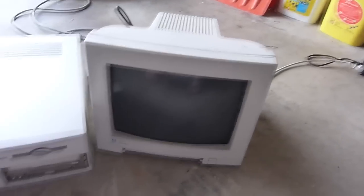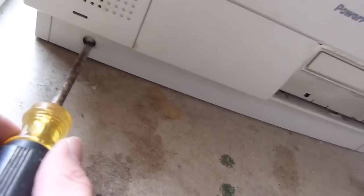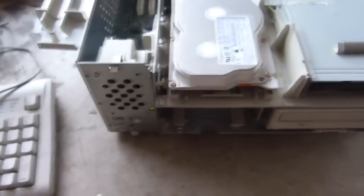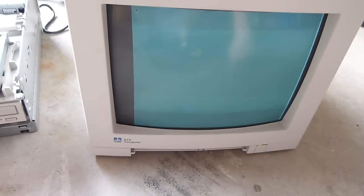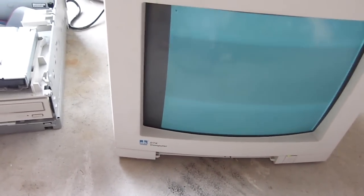Okay, got it all hooked up. Let's see what we get. Power button got smashed in at some point. Hard drive does not sound healthy.